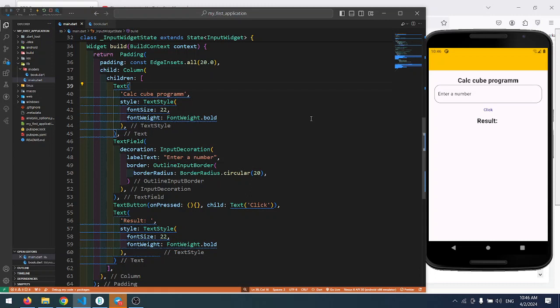Call it input widget. If you have problems, bring it to me.